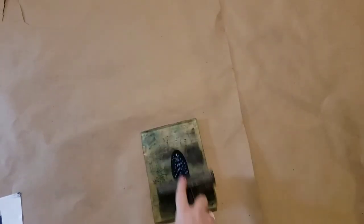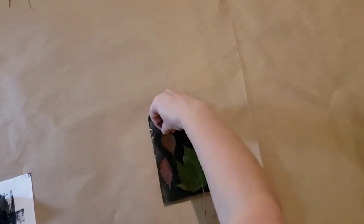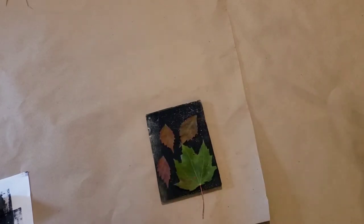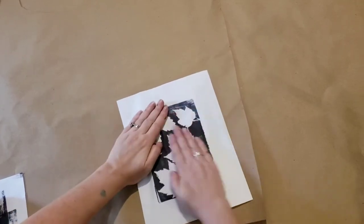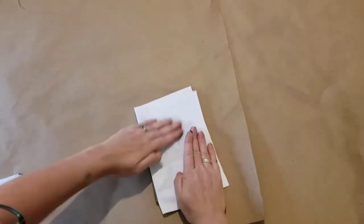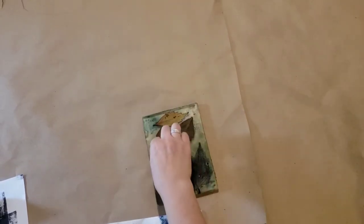Now I'm going to start printing using my 5x7 Jelly Arts plate with some Payne's Gray — you could always use black too, but I really like the depth I get with Payne's Gray. I'm just laying down my leaves wherever. I started originally printing directly onto the paper and occasionally I'd get these little smudges, so you'll see I'm pulling off all the excess around the leaves — pulling it off until there's next to nothing left — but occasionally I would still get a smudge.